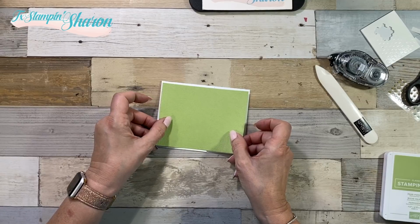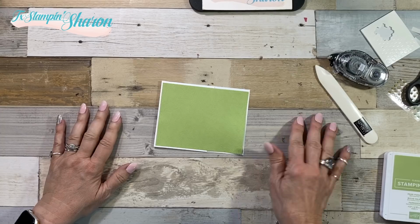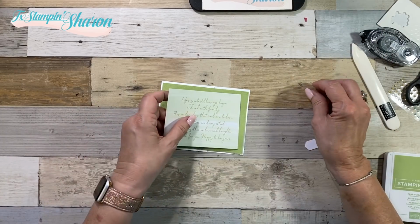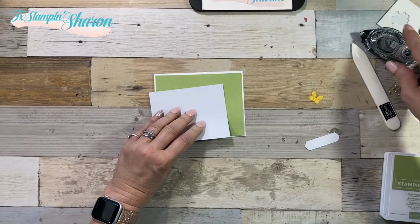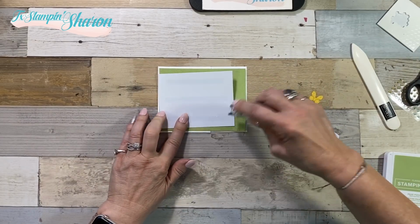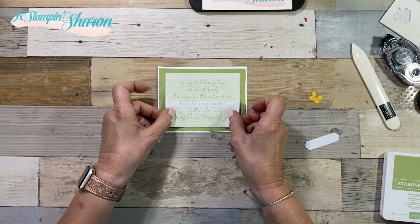Centering this on our card. And now it lays down. Pretty cool, huh? So now we're going to use the embellishments that came in the kit. And I went with Pear Pizzazz because I felt like this was a softer color. I could even have used black.